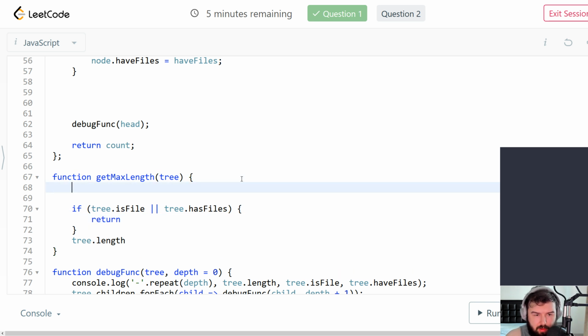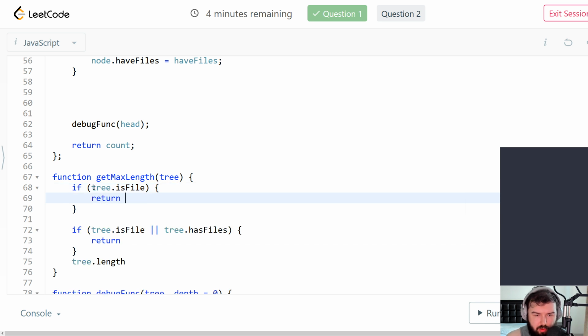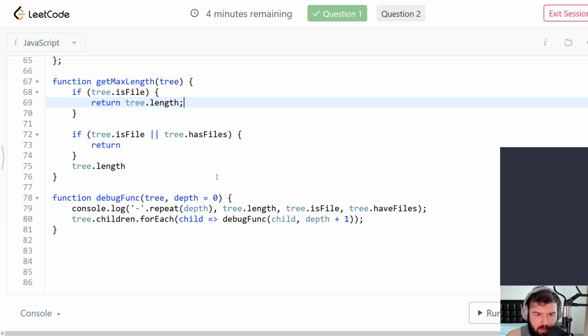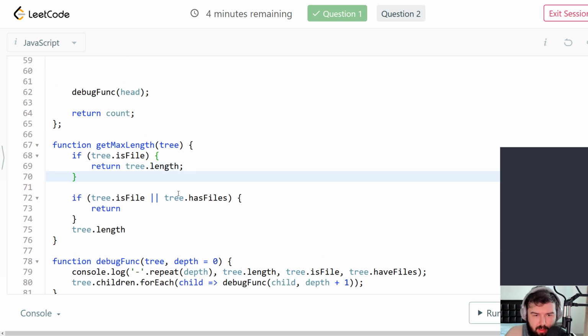So first of all, if it's a file, we return instantly the length of itself. So tree length, we call it length, right? All right, so we return length. If it has files, then we will return its own length.